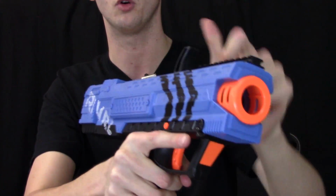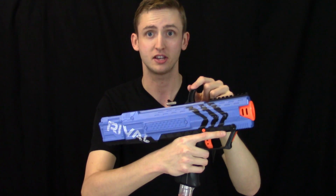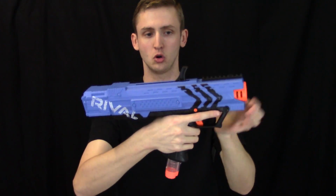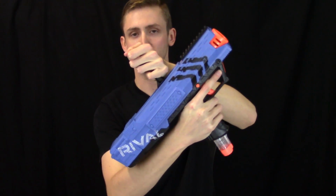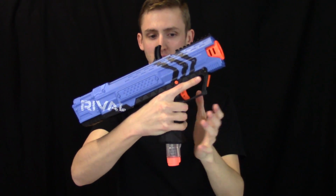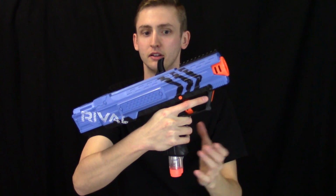Up top is the priming handle. In order to prime, pull back and then push forward. The prime weight is very heavy. It does take quite a bit of force to pull that back. And because of the distance between the priming handle and where you're holding it, the blaster does want to come back on the pivot like that. I can manage the prime just fine, but if you're under maybe 11 years old, it might be a little bit challenging. It's really not the muscle required to prime it, it's the muscle required to prime it in conjunction with holding the blaster still with your other hand on the pistol grip.